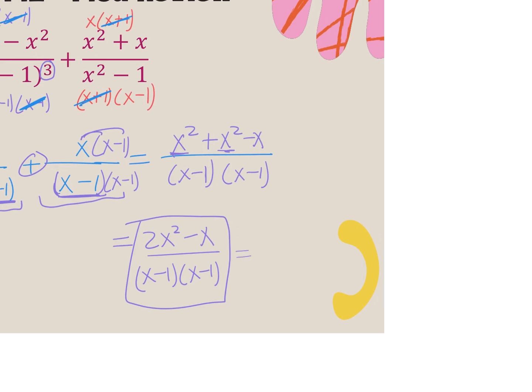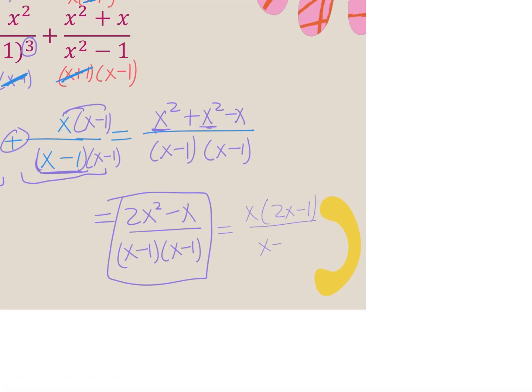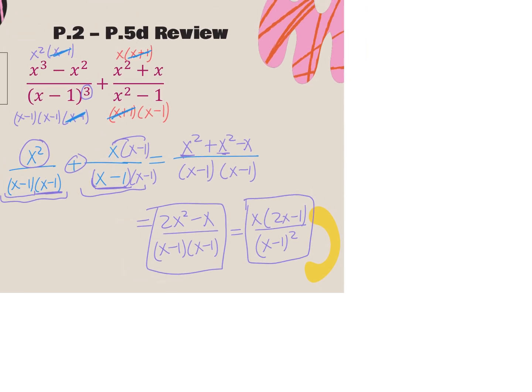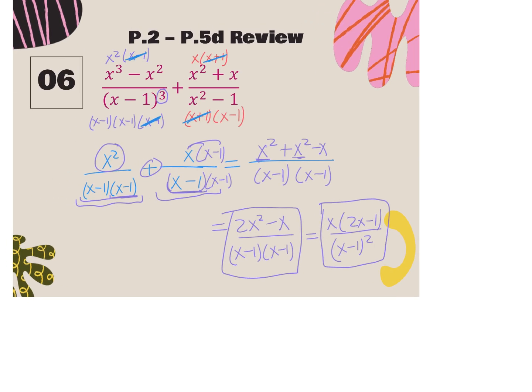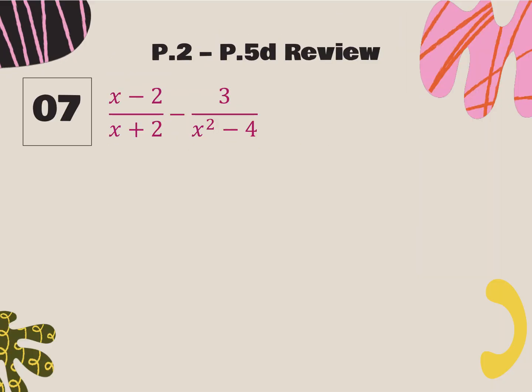Another perfectly acceptable answer, I know some people factored it. You can factor the top. That's also a perfectly acceptable answer. And some people wrote x minus 1 squared, just to condense it a little bit more. All right, these are both perfectly acceptable. One is not better than the other. They're just written differently. All right, so that's perfectly fine for that one.